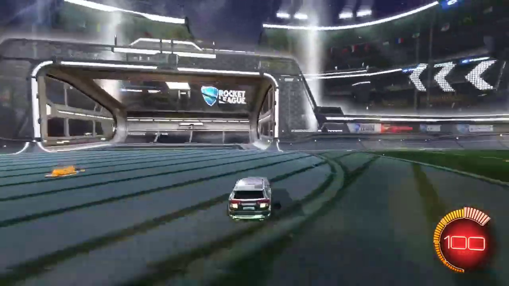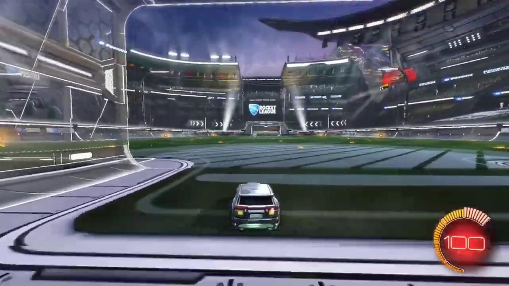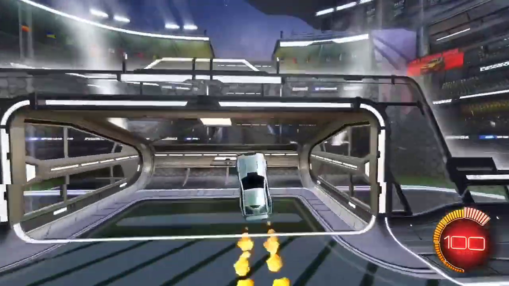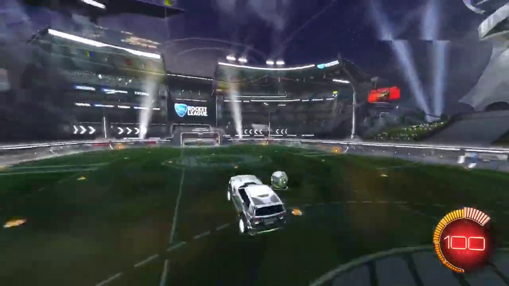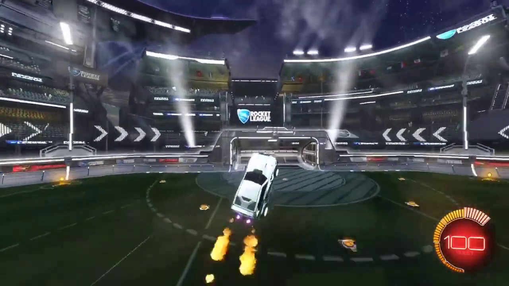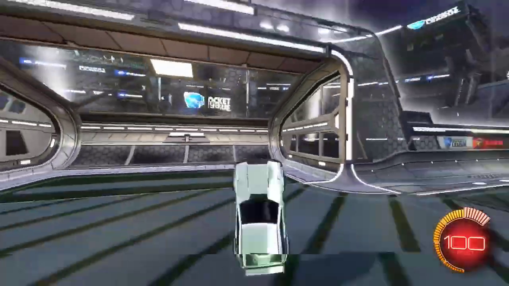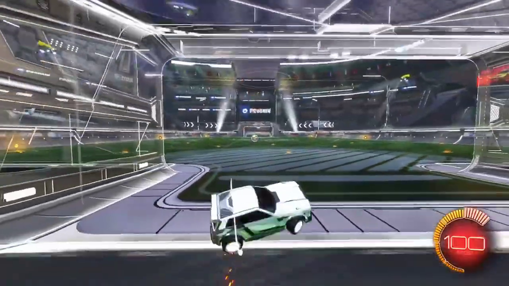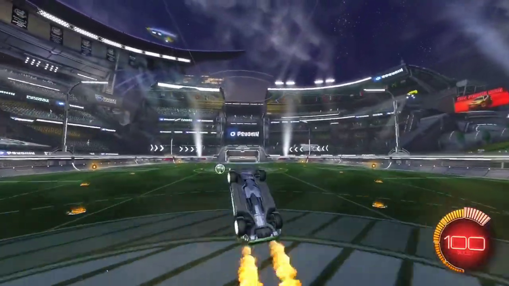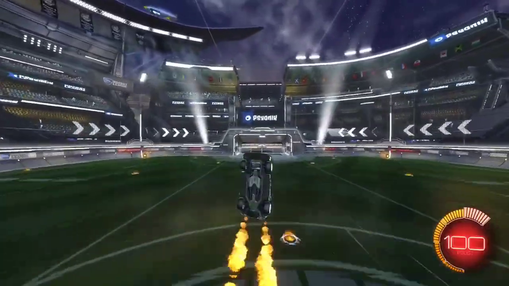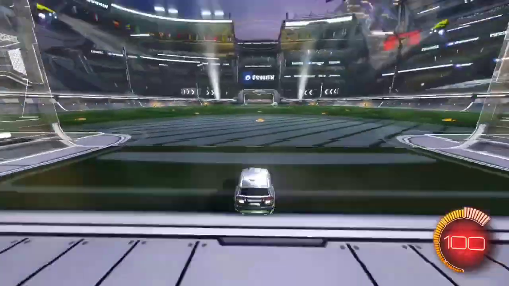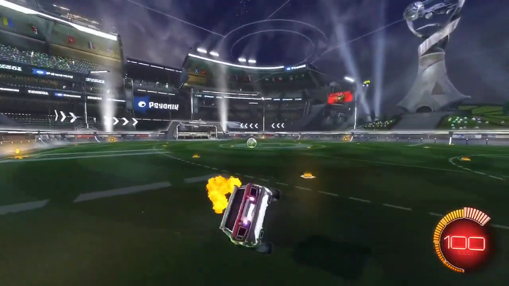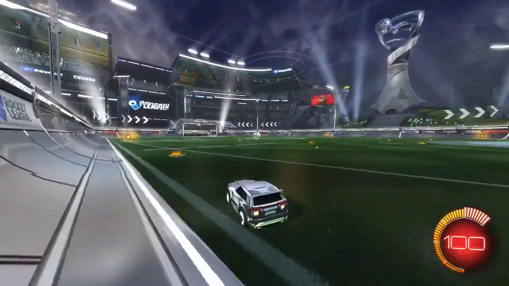Now, something that a lot of people might tell you is to go from one goal and practice flying all the way to the other side without touching the ground. Or go to one goal and practice flying until you can touch the thing right there and just keep doing it like that. Well, that works in some cases. But then you also have to practice flying upside down and practice landing on your wheels to learn air. A lot of this stuff does work. You can put 10-20 minutes during the day and probably get some good results.